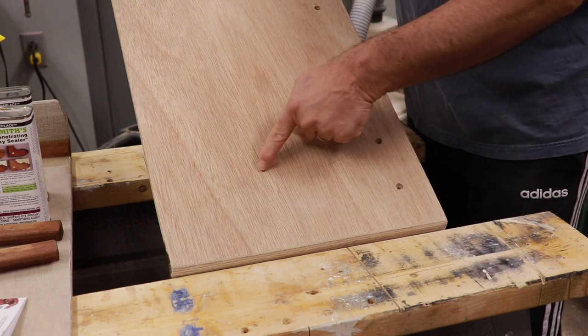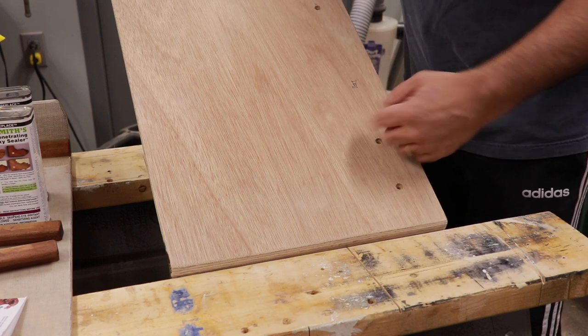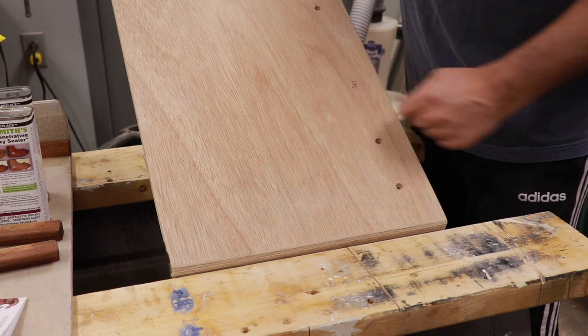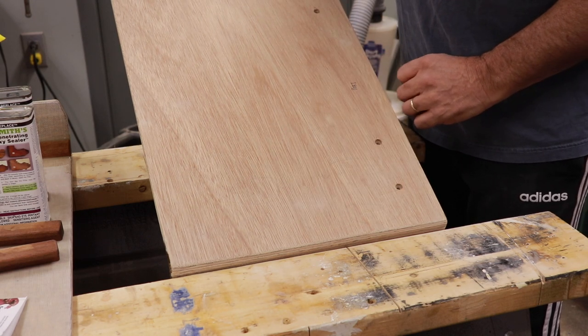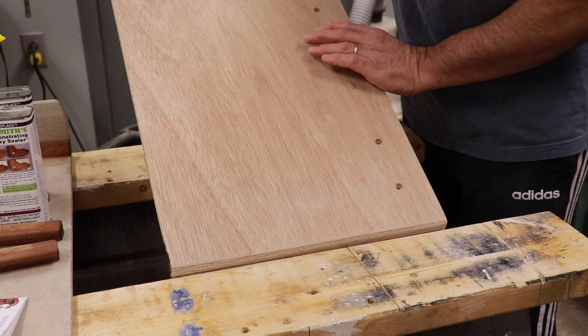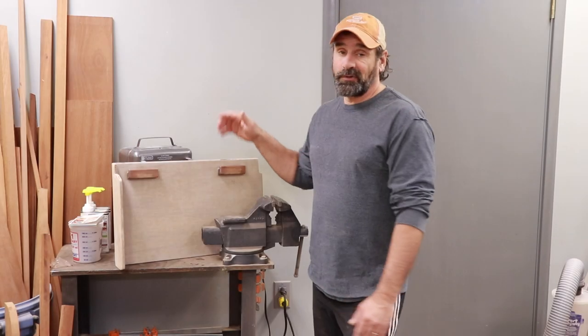And then there are some little areas here that I've marked with a pencil. You probably can't see them, but there are little dents in the wood that I've got to fill with that stuff. And also there are a few little chips out of the edges of this wood. I'll fill those.